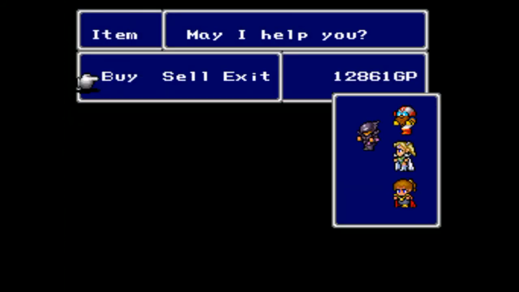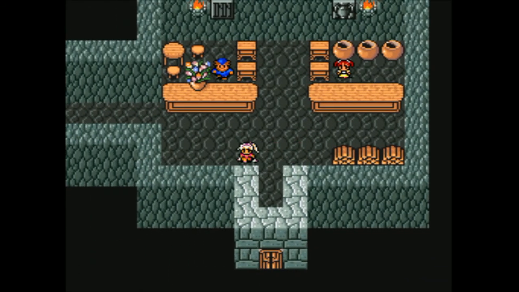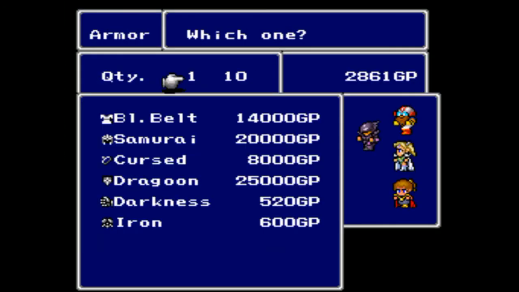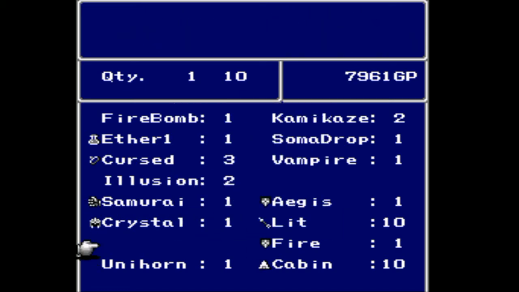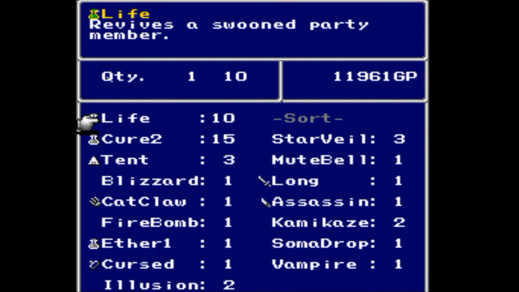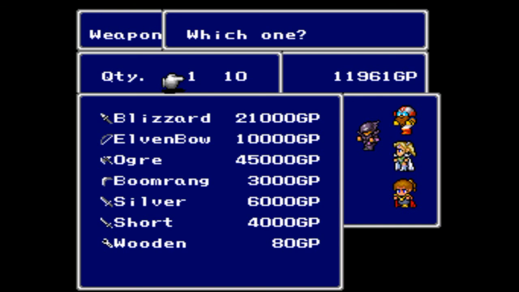We can do a quick check here. Cabins. Hook. Black belt. And a dragoon shield. I am suspecting that we're gonna have to do a second dip here on the way out, like I was talking about anyway. Yeah, 14k. Let's double check here real quick.